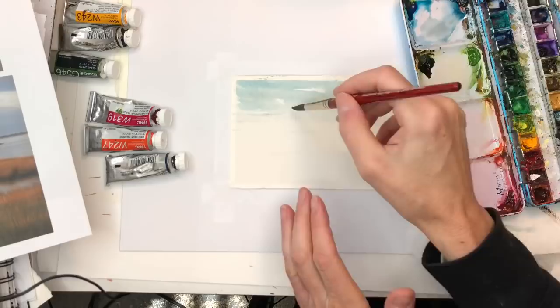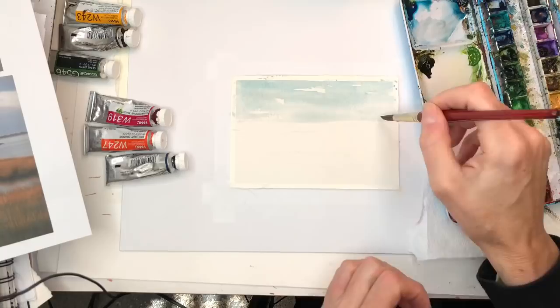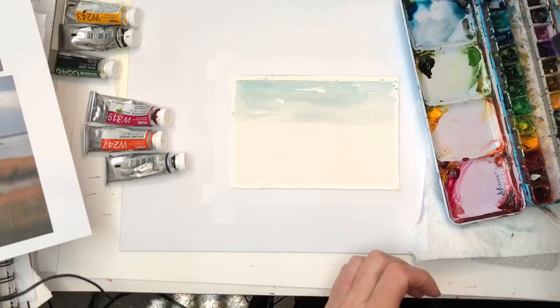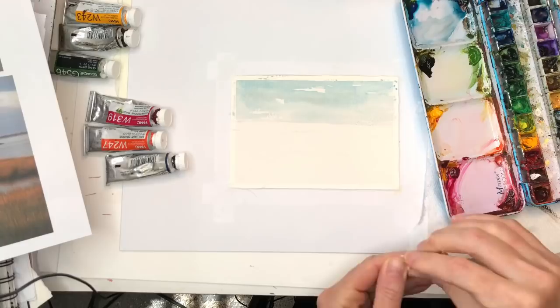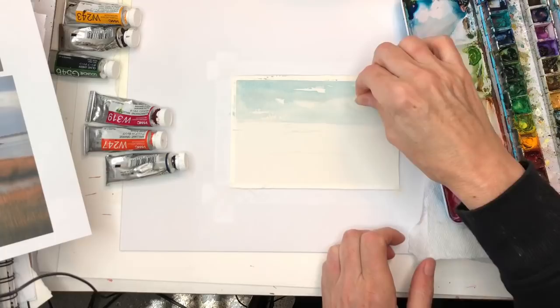Alright, we've got that tonality in there for the sky. Like I said, you don't have to follow the picture — I'm just using it as a reference. Sometimes you take some pictures and you just look at them and go okay. And here's a trick for clouds: if you have too much paint, you take the paper towel, scrunch it up, and go in and just pick up some of that paint. You've got to do this pretty quickly, and then you can make your clouds.